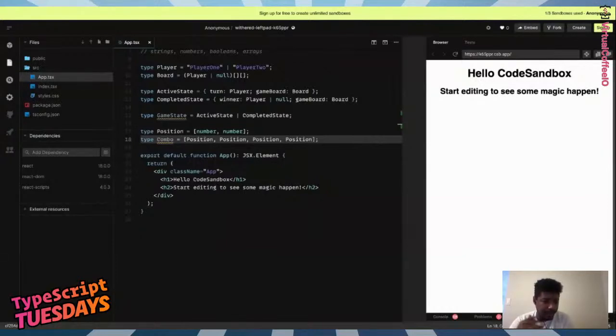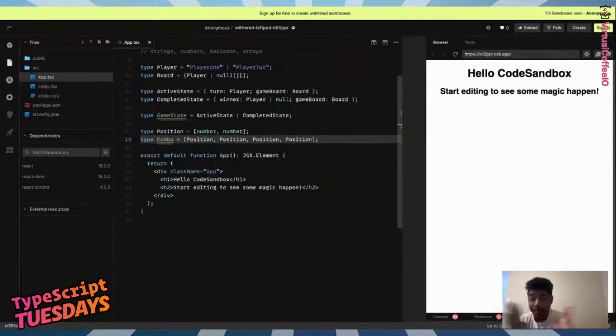Yes, Andrew, exactly. It's where they are next to each other, right? It's always going to be an X and Y value. If we think of Connect 4 as a bunch of columns and a bunch of rows, these positions represent each one of those, and then a combo represents 4 of those. We're going to do that. That's going to hopefully work out.